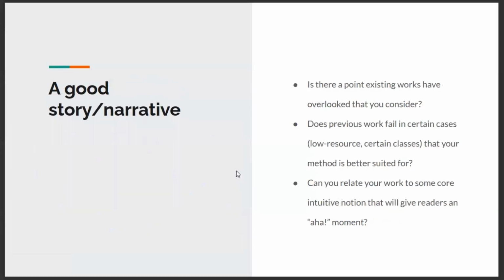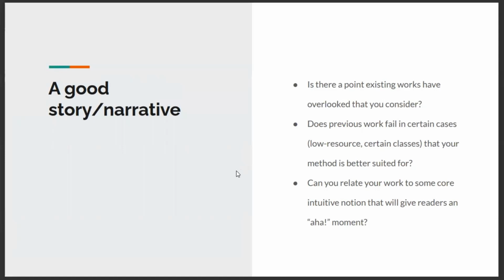Another point of interest that you want to consider when you're writing your paper is that you want to keep a good story or narrative throughout the paper. So basically, you would want your paper to be focused on a single or multiple research questions that you look into in the previous work. You would want to put people's focus on that, and then either focus on a theoretical idea, or on a separate field or a separate setting that previous work fails to give good results in. This may basically mean some low resource formulations or certain classes of the world that other models fail in.